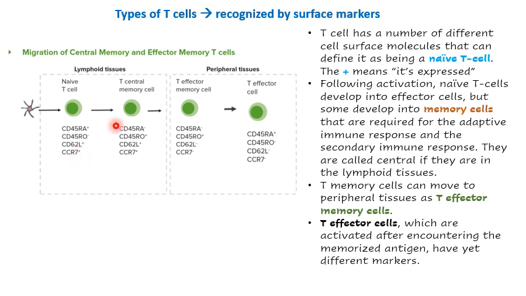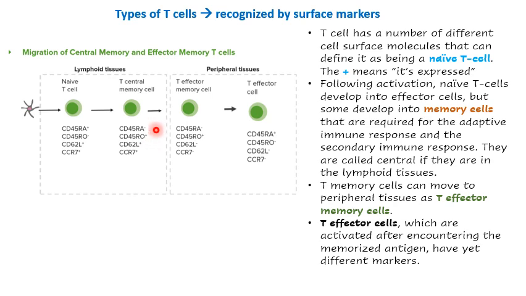Okay, so let's see what is the difference between a central memory cell and a naive cell. There is only one difference in the receptor here that has to do with the CD45RA. Okay, and RO. RA and RO, they go together here. Once it has seen antigen, it's going to flip the expression of those receptors. But now this guy is not going to be a fighter. He's not going to be a mano a mano. He's going to be just the guy remembering. Okay, so what's going to happen here?